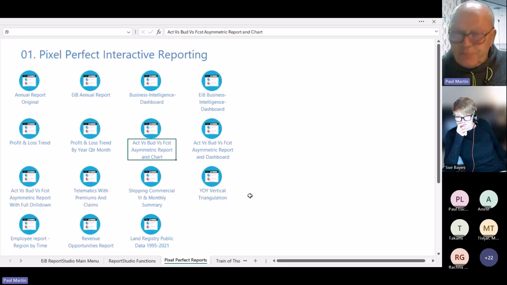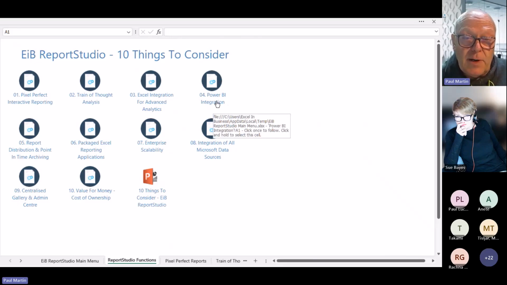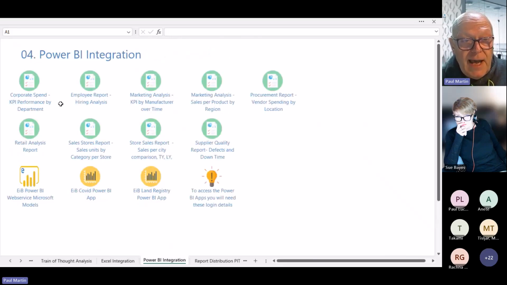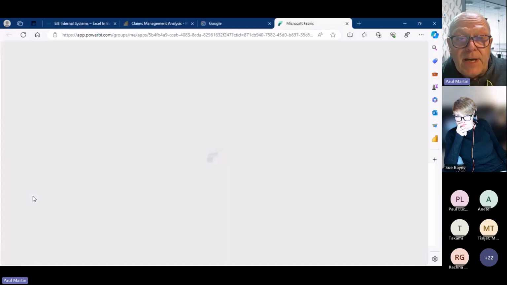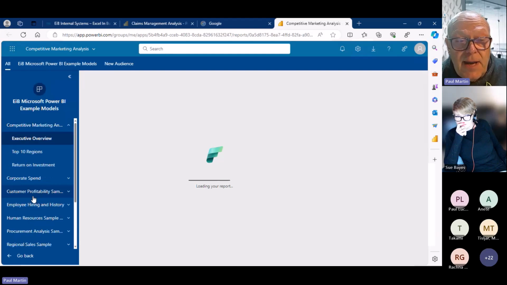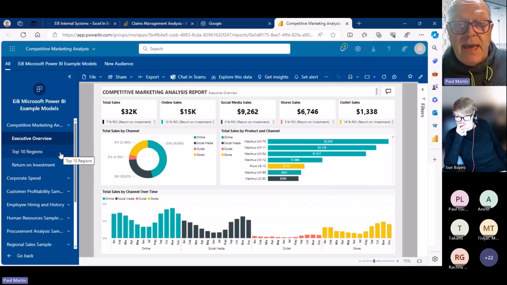Right. So the other thing I want to look at is that within the Excel environment, you can provide a complete application environment. One of the things we've done here is download all the Microsoft Power BI models that are publicly available, and we've published them to a Power BI Premium per User workspace that's in our tenant. You can access those directly from the Excel menu. So if we go in here, here are all the 7 Microsoft models, and we give you some credentials to get in to do that.